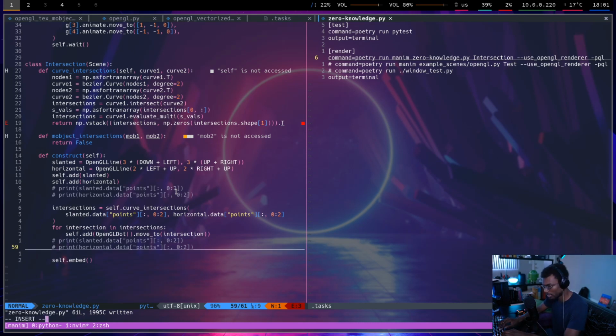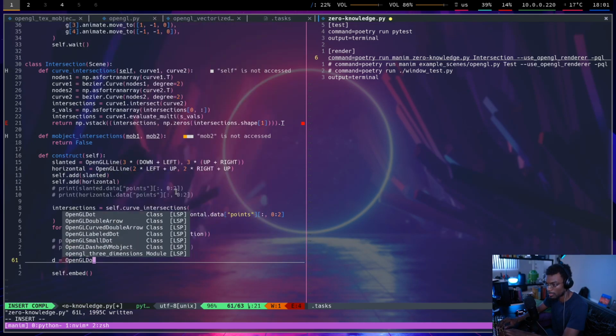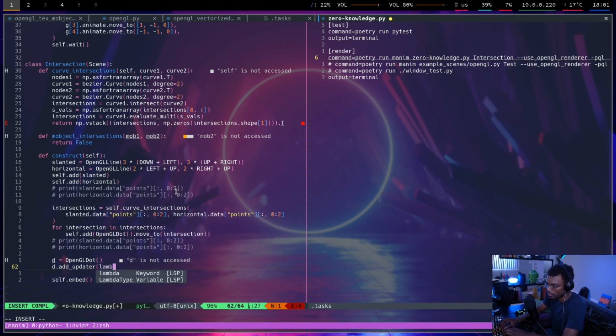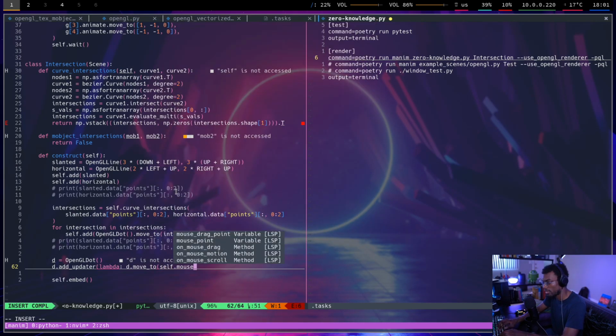So I should be able to do something like d equals OpenGL dot, and then add an updater, which will be d dot move to self dot mouse point.